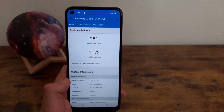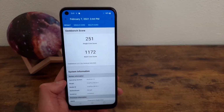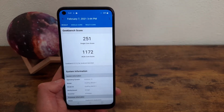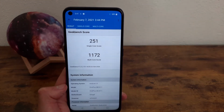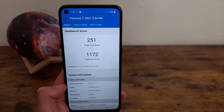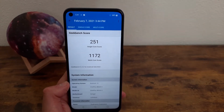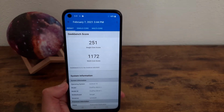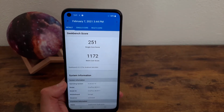It's definitely really good for an entry-level phone if you're doing stuff like web browsing, social media, even some photo editing, and some light gaming as well. You're not gonna have a whole lot of problems. It's gonna be able to run all of that just fine. Now, if you're doing more high performance activities, it might struggle a little, especially things involving huge files. But for what it is, if you're just doing your basic web browsing and all that kind of stuff, I don't think you'd be disappointed.